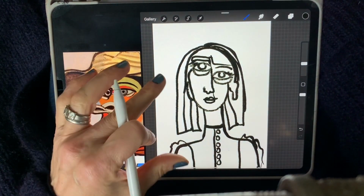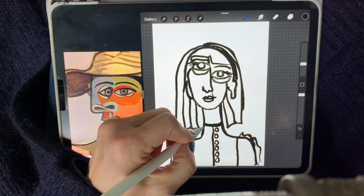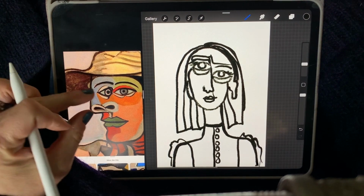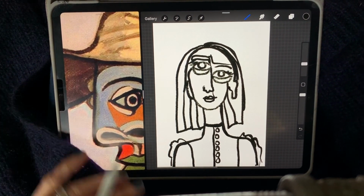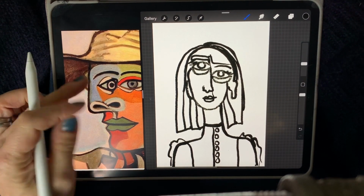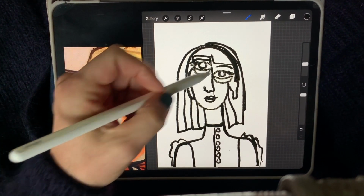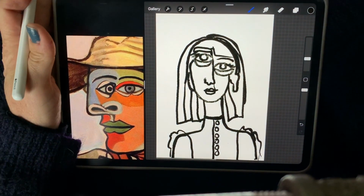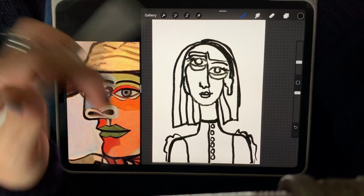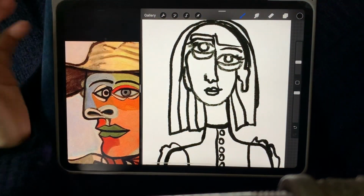For our general line work, we're going to go ahead and basically color in, but we're going to go through some tips and techniques to get a lot of the visual texture that you see in his work. You can see all that line work and nuance that if we were just to color in or paint in, we're going to lose in Procreate. So I'll show you in the next section how to start getting that visual texture. Okay, so go ahead and wrap up your line work and let's get started with color.